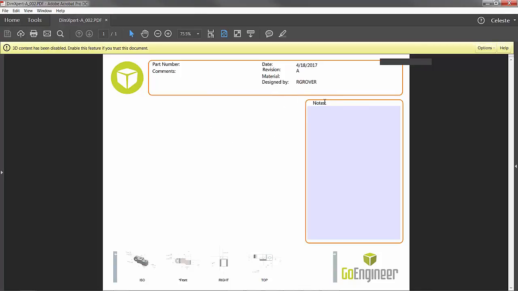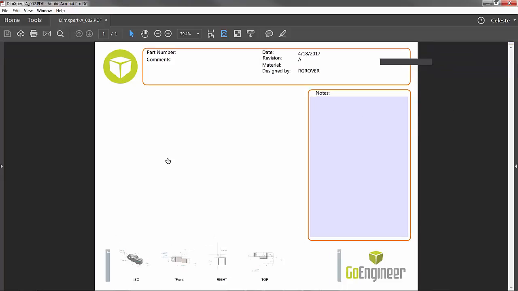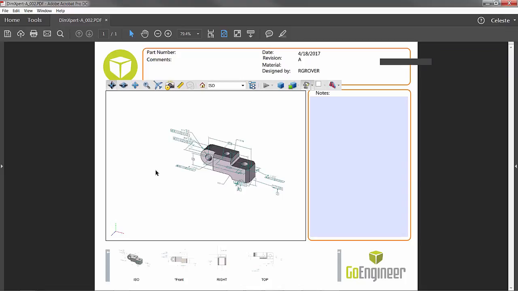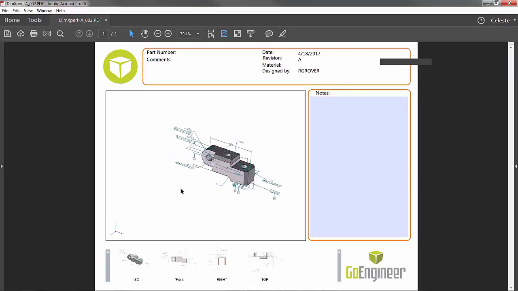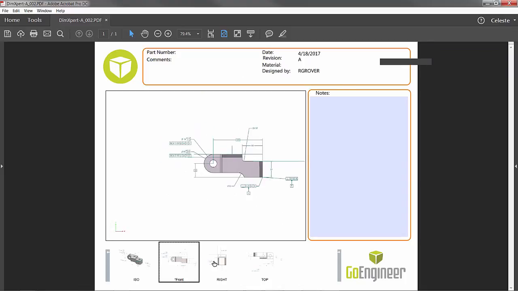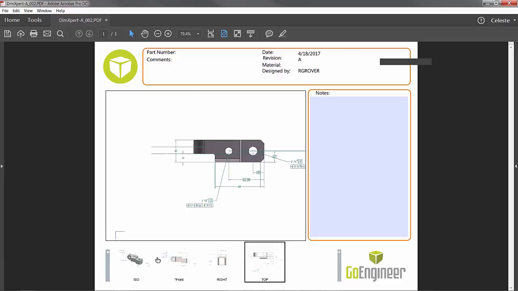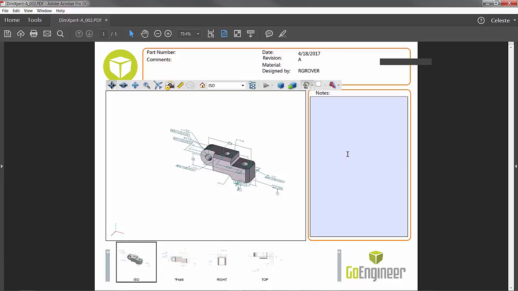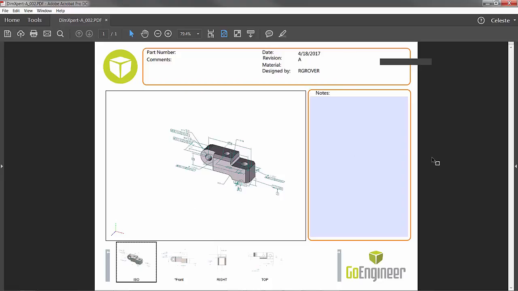One of the things that you'll run into here is that Adobe has some security protocols so that they won't show the 3D PMI or 3D information by default. So you have to actually trust the document before that's able to be viewed. So go ahead and trust the document. I'll go ahead and click on the view area here, and now I've got access to my 3D PDF file. So I can change the views, and again, I can send now just a PDF file with all of that information attached to it.